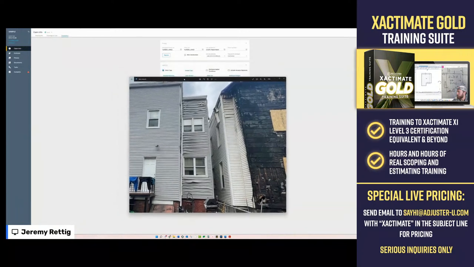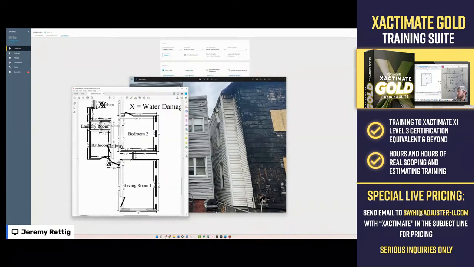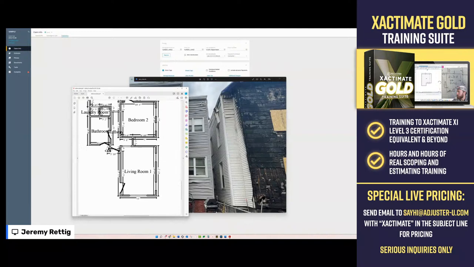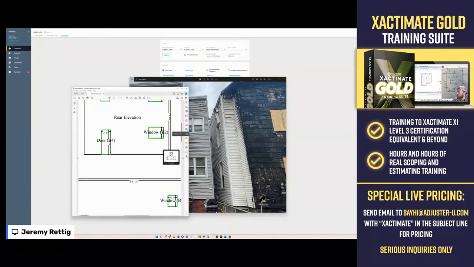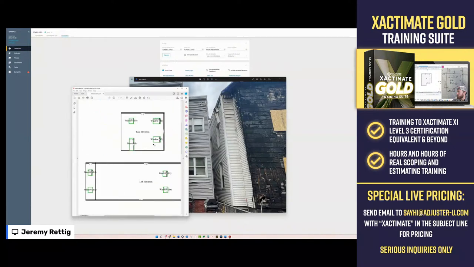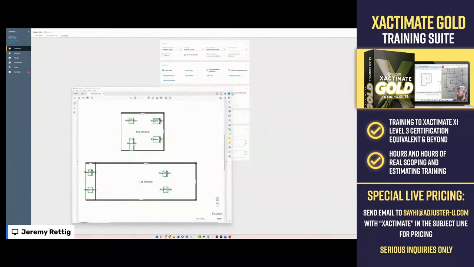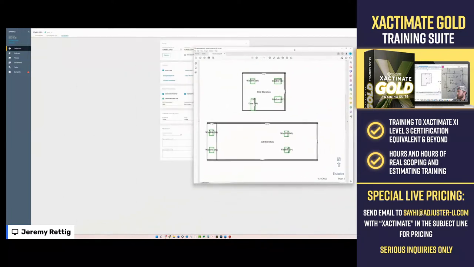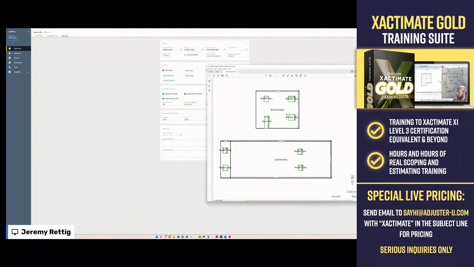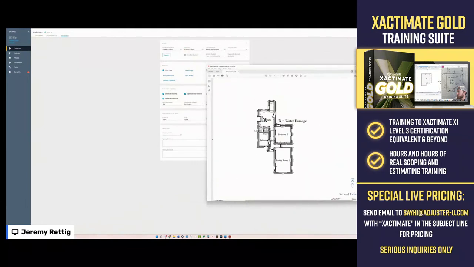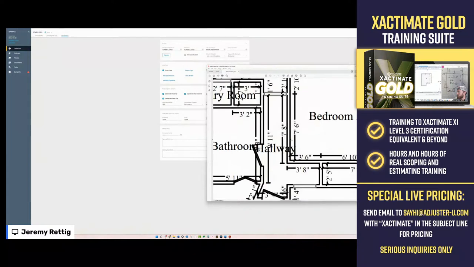All right, so here's what we're going to do. I've got the sketch right here, and we're going to recreate this. I apologize, I know there's a couple names in here that I recognize, and I know that right now we're doing some pretty easy stuff. I want to let you know we're going to go through a real basic process here. We're going to do elevations first, and then we're going to jump through and do this.